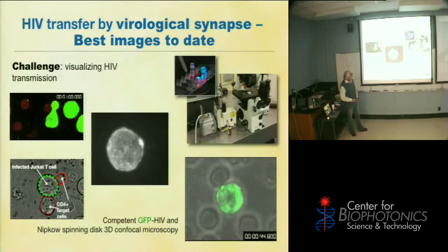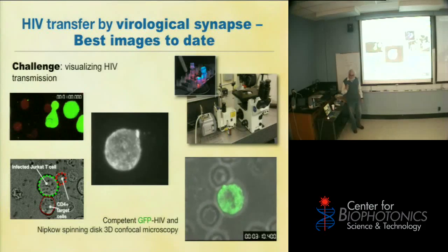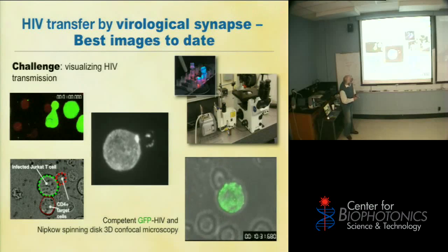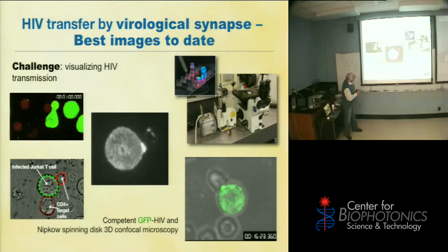So we've been trying to do that. This is how far we've gotten with what we call GFP, a green fluorescent protein that is also embedded in HIV and can be spread from one cell to another. And I've shown you this image several different ways here. But this is a diseased cell, and there's a cell you can't see here. You can actually see it in this image. It's the same thing, only this one's colorized. So there's a diseased cell here in green. This one's not yet diseased, therefore it's not fluorescing. In this case, you can see a little bit better. And you see these proteins? They're being injected from one cell to another.